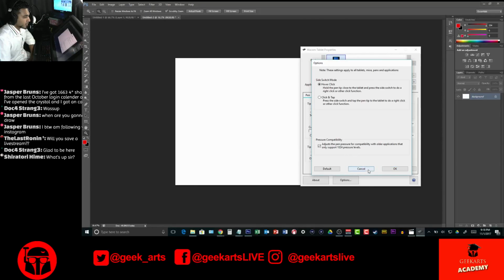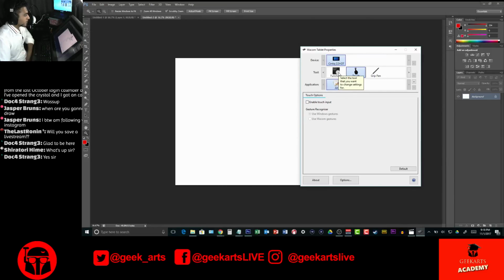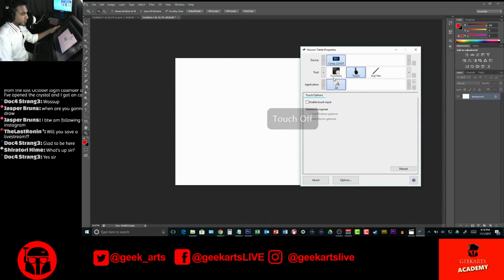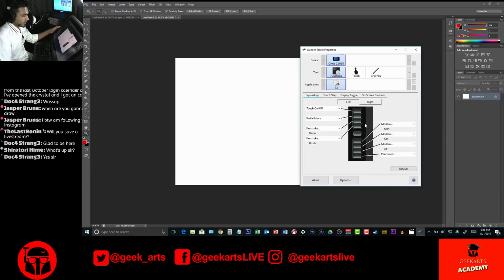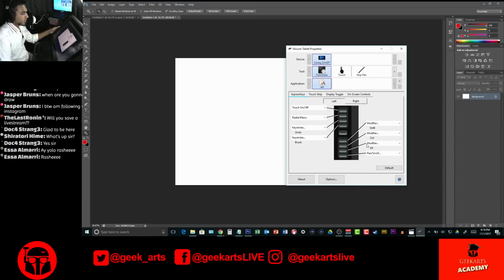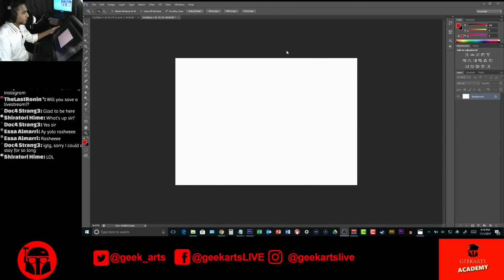Okay, good. Everything is working well. Functions, enable touch inputs. Do I have touch? Okay, so I'll switch touch off for this particular example. As you can see, I've got some of my buttons mapped out here to some of the controls. For example, the bottom ones are Shift, Control, Alt, and Pan to scroll, as well as the touchpads on the back side are the zoom in and out functions there.